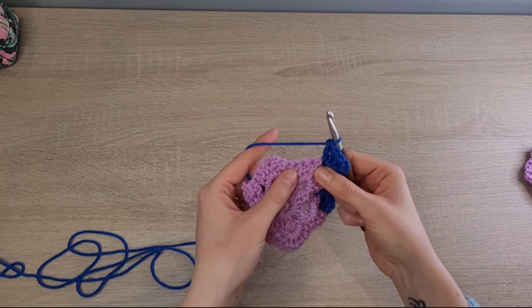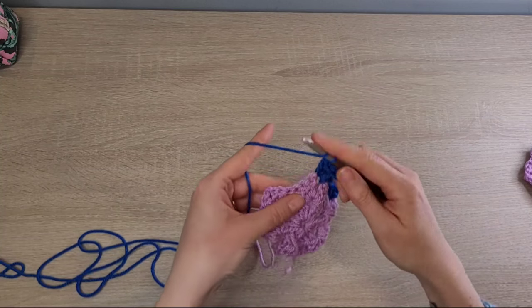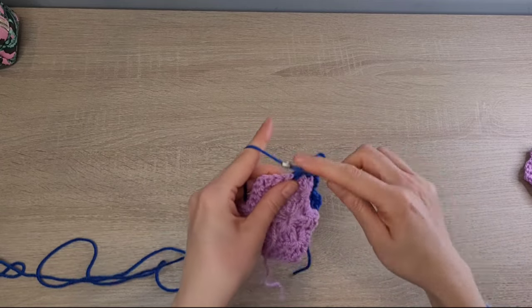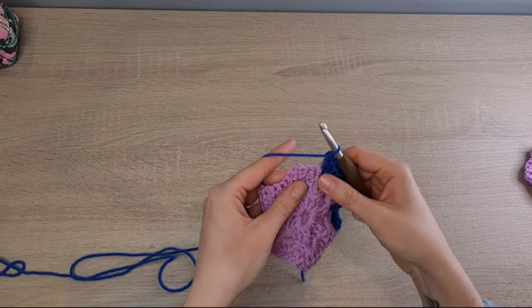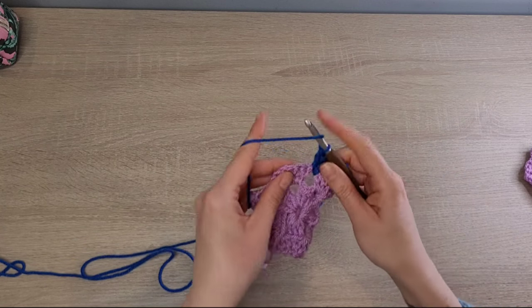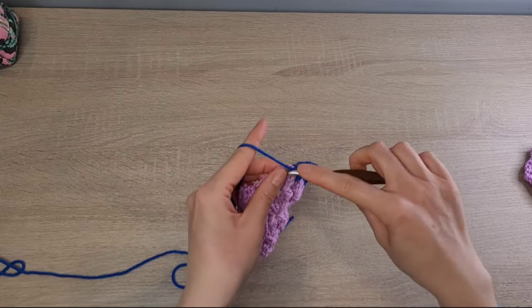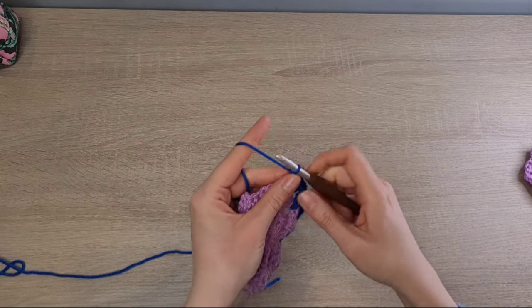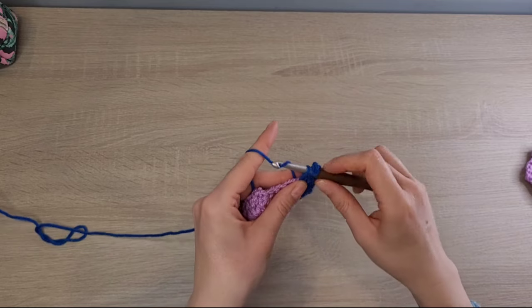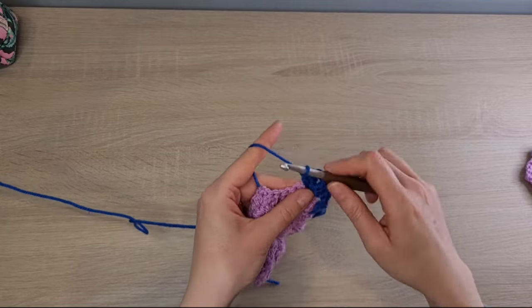And then again, skipping over the next three double crochets and going straight into this gap in the center with three double crochets. Skipping over the next three double crochets and going into the chain space, which is the corner, with three double crochets. Then we're going to chain two, and place three more double crochets back into the corner chain space. You know what I mean, I hope.